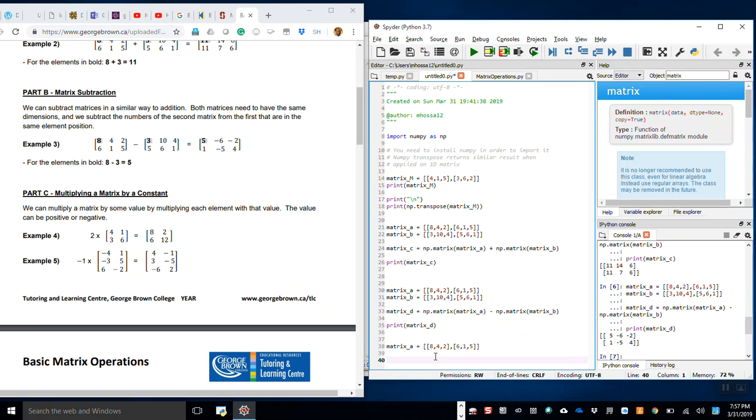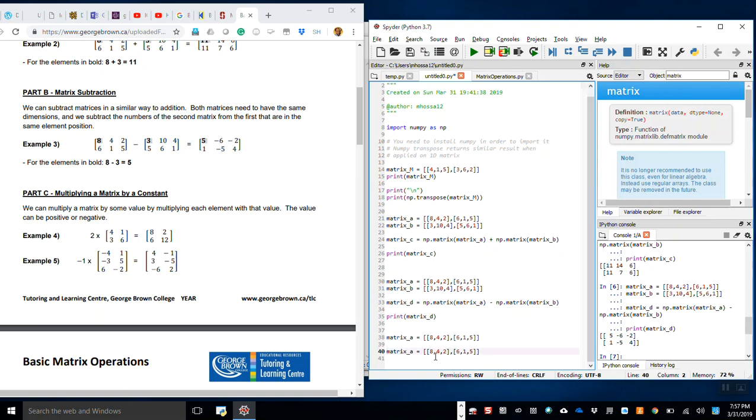If I want to do, for instance, my matrix E will be 2 times my matrix A. Then what I will do is 2 times np dot matrix, and here I will put my matrix A, then I will print matrix E over here.